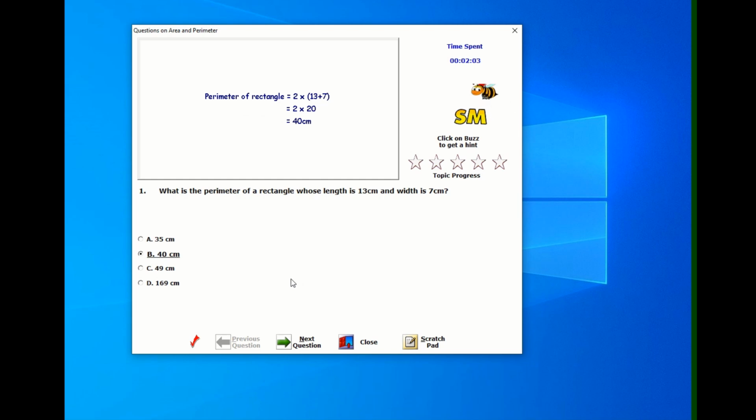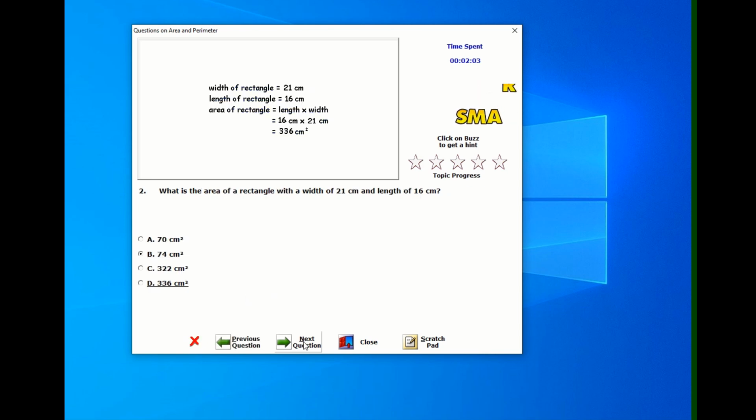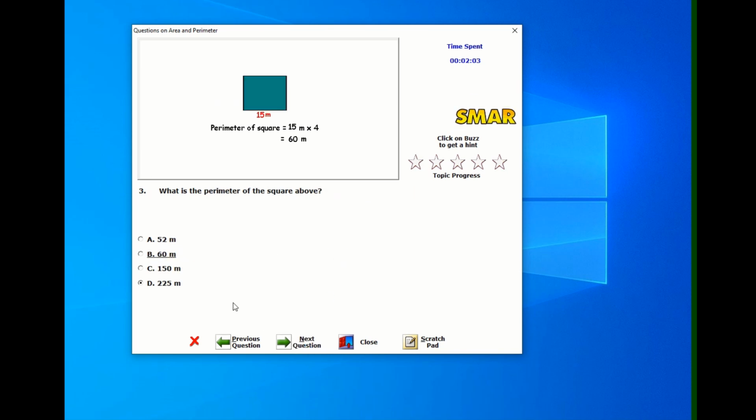So let's click close. Now this is the superpower of our program. Every question has the work solution for it. So you see it's giving you not just the correct answer, but the steps to arrive at that. So you see I have here a tick that tells me I got that first one correct. I have a red X in this one that tells me I got it wrong, but I can see the working and perhaps look at my working and see where I went wrong. You will see it shows which answer I selected, and the correct answer is always underlined, right? So correct answer underlined, my question is selected.